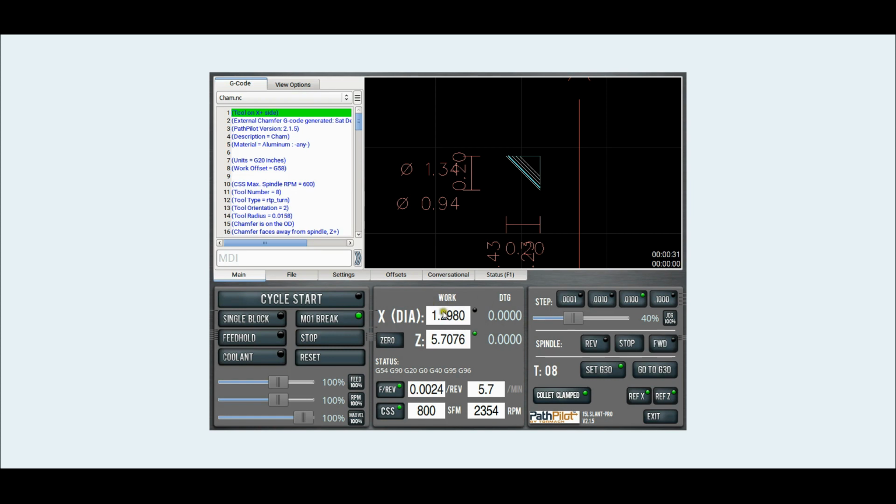If you look over here, this DTG, I guess, stands for distance to go. This number will be counting down, and it'll show exactly how far the tool's going to move, how far it has left. So if you drag this down to like 1% and it's just barely moving, you can watch this and then look at the spindle and make sure that you're a distance away that isn't going to hit.